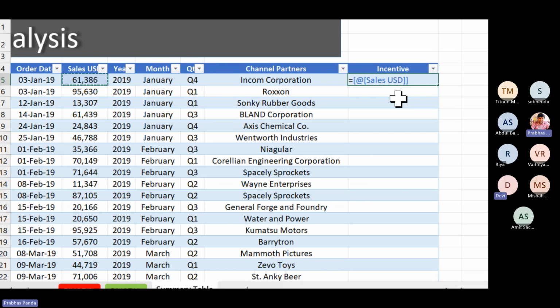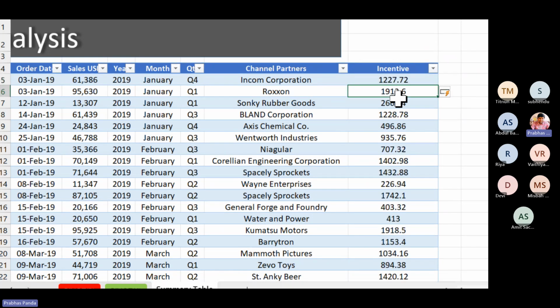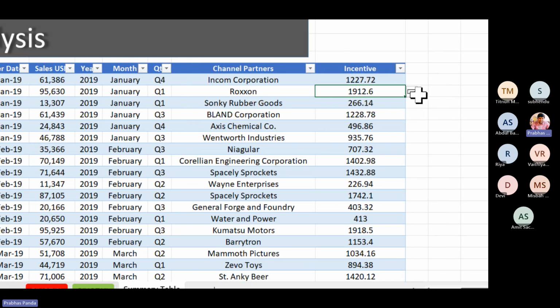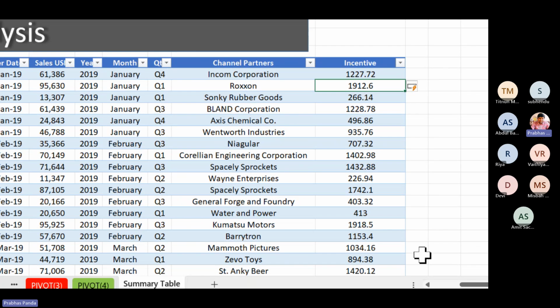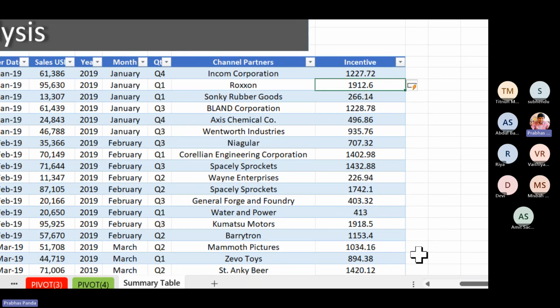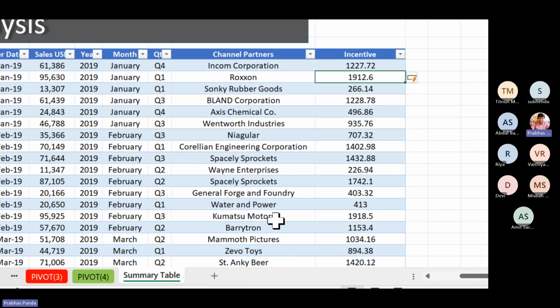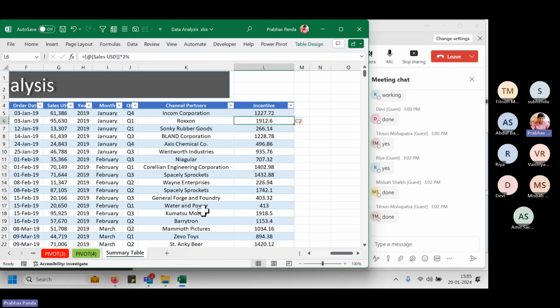Fine. Multiply. How many percent is? 2%. And the moment we hit enter, see the beauty. It is not only applying to the cell, but also the entire column. So one thing you would have noticed, the formatting carried forward and the formula is also being applied for the entire 1 lakh row items. All these things are happening because we have converted our data into table. So now you get the reason why I asked you finally to convert your data into table. So this all we did on our source data.